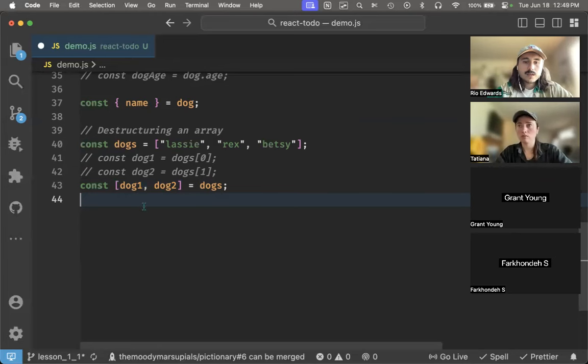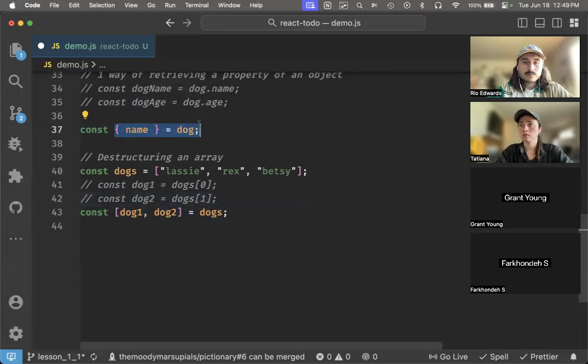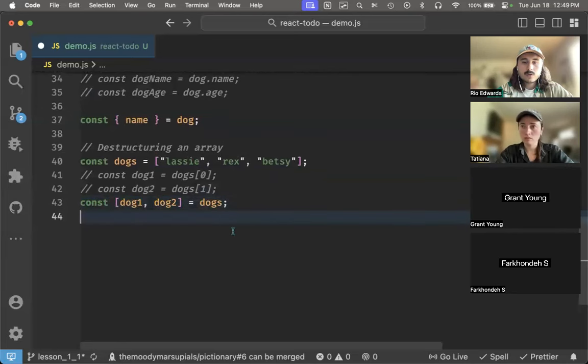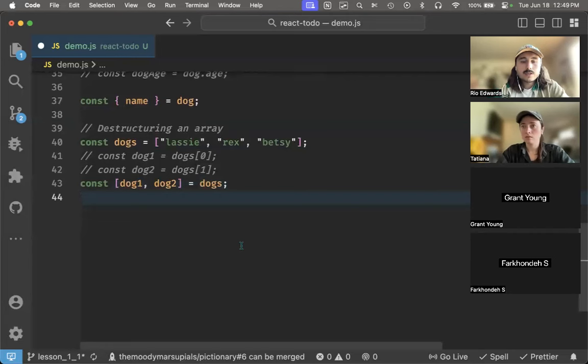Yeah, and this way is really like, you'll see object destructuring probably more than array destructuring. And one thing about array destructuring that is kind of nice is it's used as a hack for returning two variables from a function. So you might have learned a function in JavaScript can only return one thing, one variable. But if you want, you can return an array with two items. And then when you call that function, you can instantly destructure the items.